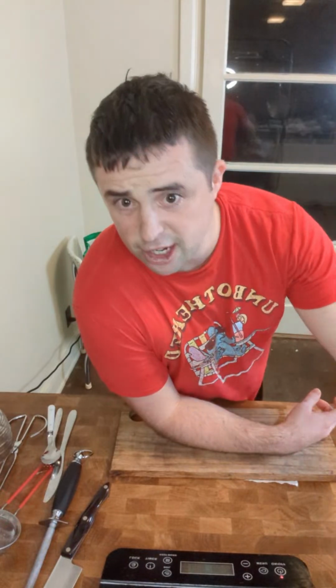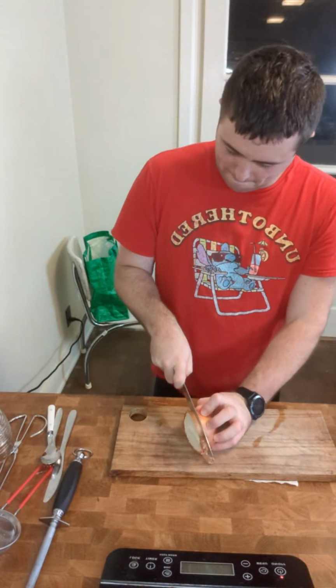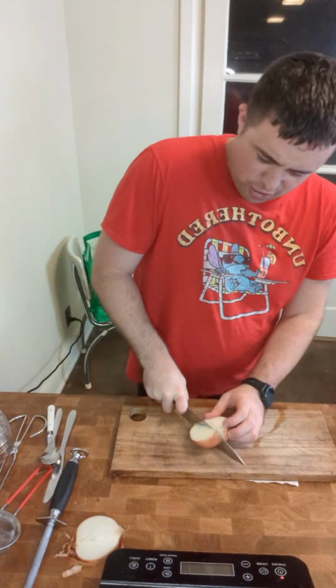So we got this onion that's been sitting out for a couple days, so let's cut off the bad part. We really don't need a whole lot, so plan on using about a quarter, and we ain't gonna use even an eighth of that.